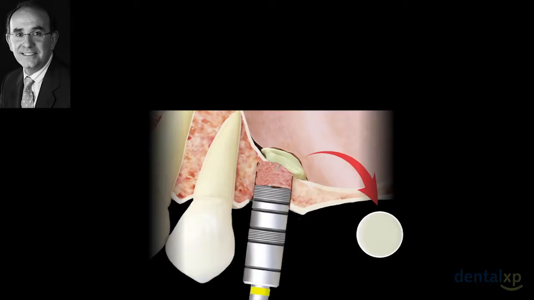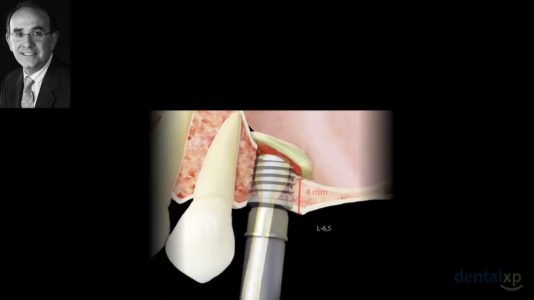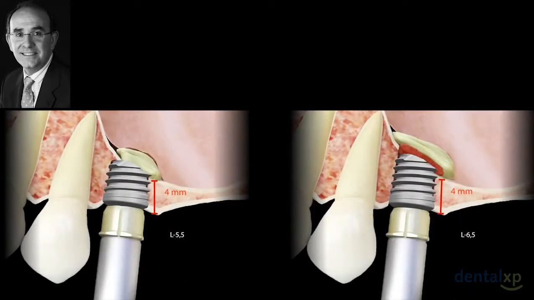But always, if you drill slowly, you recover bone. For that reason, you can condense the bone that you recover, and obtaining 1 or 2 or even 3 millimeters of apical growth is very predictable. And these are the different approaches depending on the length of the implant. If you place autologous graft, you can place a longer implant. But today I never look to place an implant of 10 millimeters or 8.5. In this situation, 6.5 millimeters is enough.